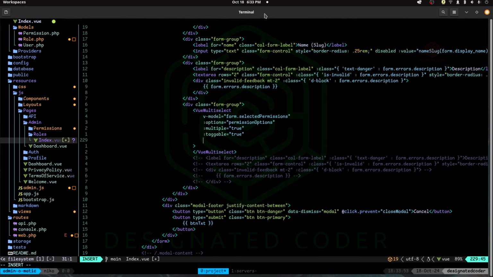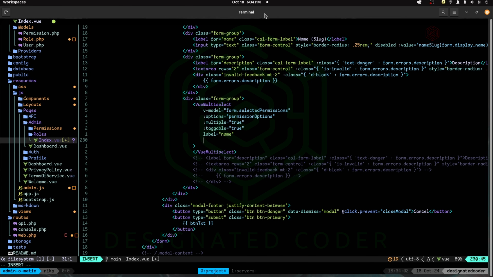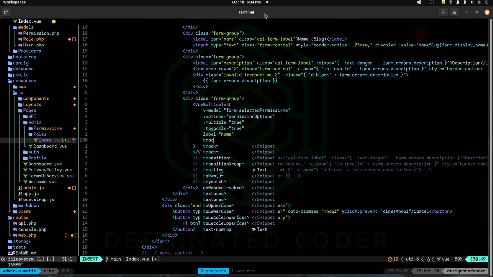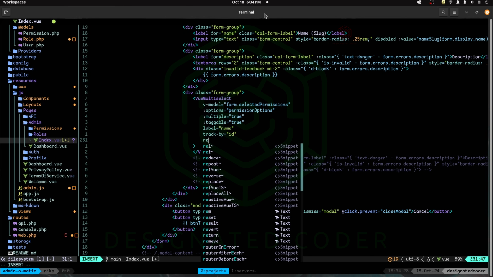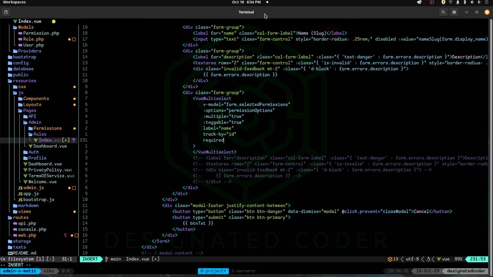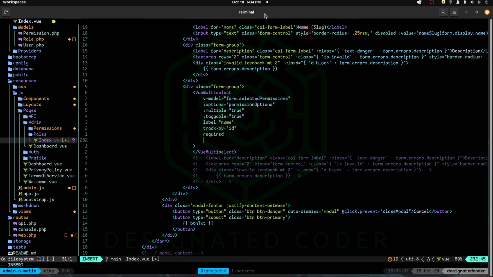Then we can also put a label, and the label is just going to say permission name. Then there's another option on here to track by equals ID. Because we're doing a multi-select, because we are associating this with the roles, we do need to know which permissions that we've chosen are going to be sent back, and how we're going to track that is by the ID. The other thing is I also want to make this required. And I'll add required to the other ones as well. But for now, just know that that one's going to be required. We can also do a placeholder here. I'll just say pick some permissions.